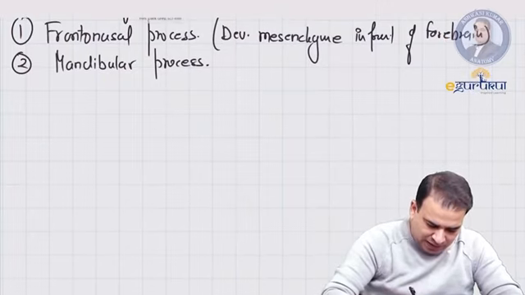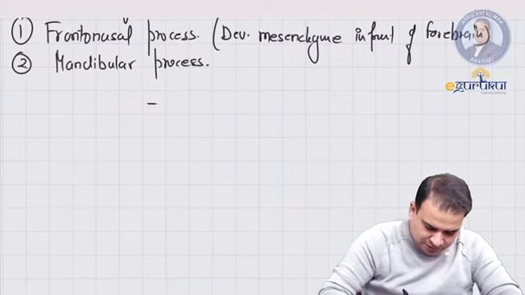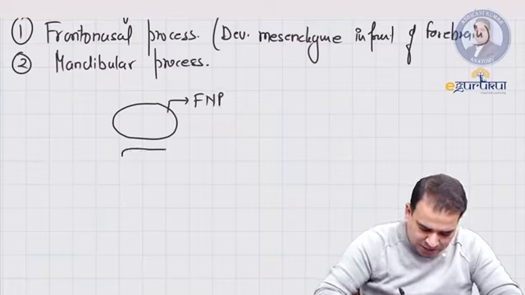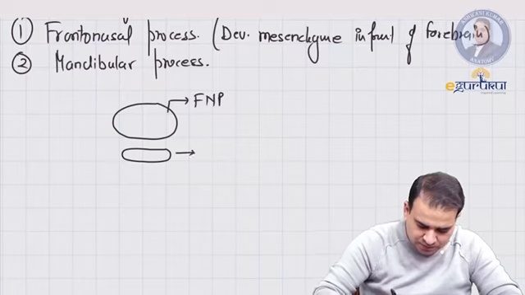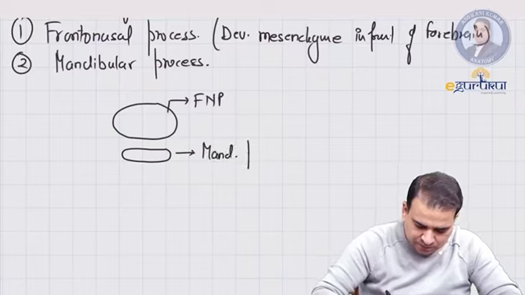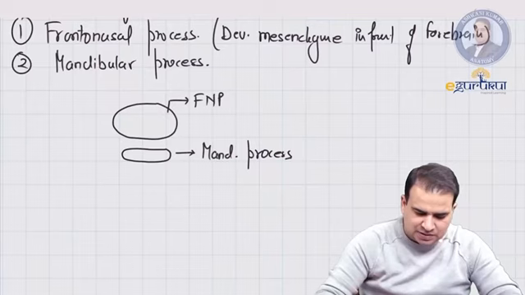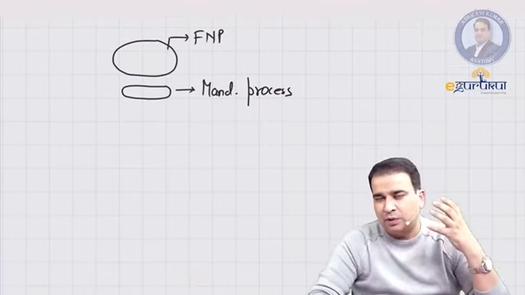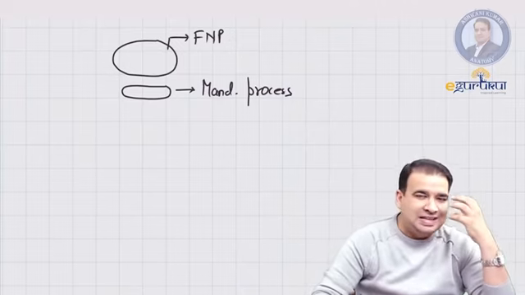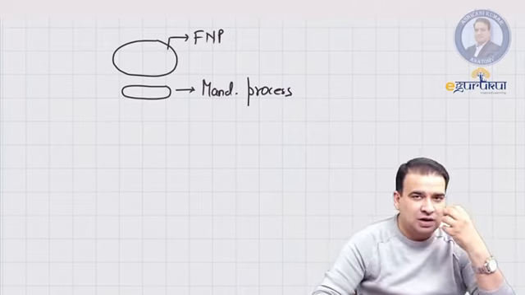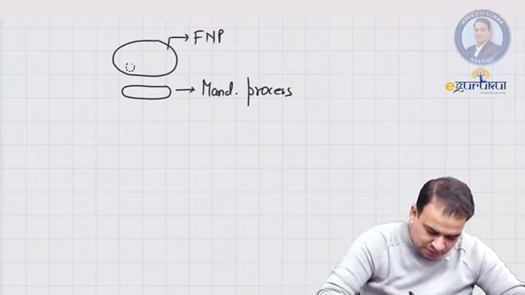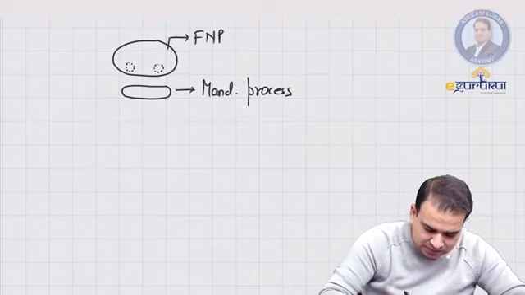So guys, let me go with a few diagrams here. If this is the frontonasal process, I'll be using some short forms here. That is the frontonasal process, and there we have the mandibular process, which was derived from the first arch. Let us start with this one. In the frontonasal process we'll have the development of the lens placode also, and then we have a nasal placode also, because the nasal pits will be formed from it. So let us start with that. There is a development of the nasal placodes.